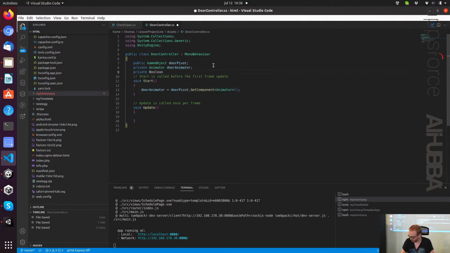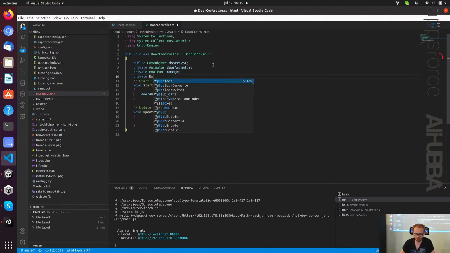So private boolean inRange. And then what I'm going to need as well is a current state. There's a few ways you can do that. You can store it in the animator, but I'm going to show you how to put it in a boolean because then it's also more understandable in code. So we'll need a private boolean isDoorOpen. You can call that different, but it makes sense to me.